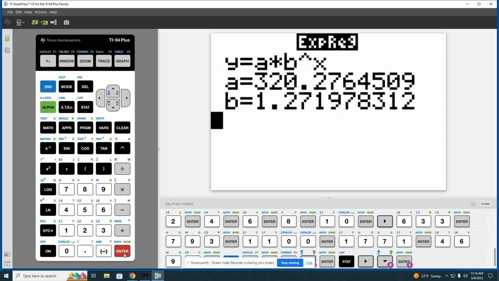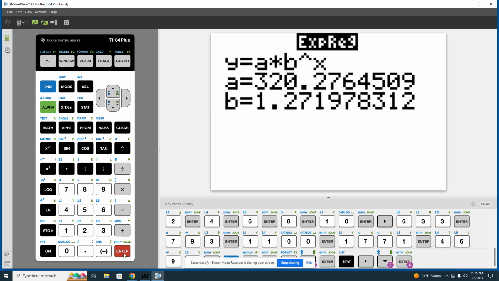The less you round, the better your equation will be. If I round to 1 decimal, that's not going to be as good a graph as if I round to 2 decimals, which is not going to be as good a graph as if I round to 3 decimals. So I would recommend you find a really good spot from 2 to 3 or 4 decimals. So a, y equals a 320 point, what do y'all want to do?